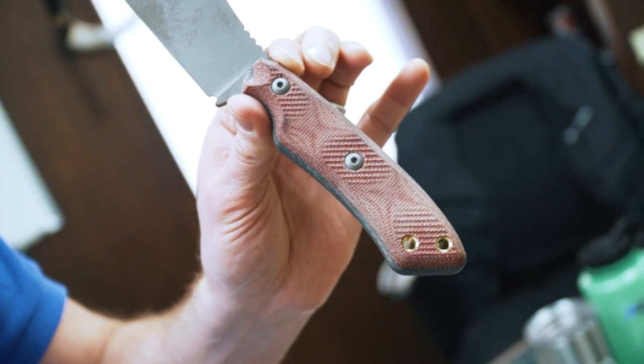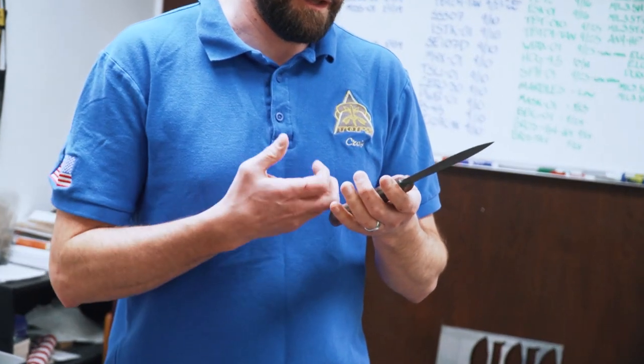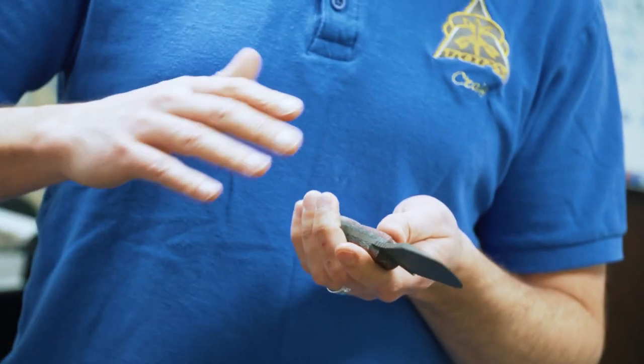If you remember the original Camp Creek Fire Edition, it was a lot more like the original Camp Creek, but Leo just wasn't quite digging it — it just wasn't quite right. A few months ago he actually redrew this. We ran a couple of prototype handles. We're probably going to end up going with red and black G10 — black G10 on the bottom, red G10 on the top. The blade is basically the same, but the handles are getting a major overhaul. The finish is going to be more of a tumble finish, similar to the other Camp Creek. This is just a sandblasted blade that we put some handles on — this finish isn't what it's going to look like.